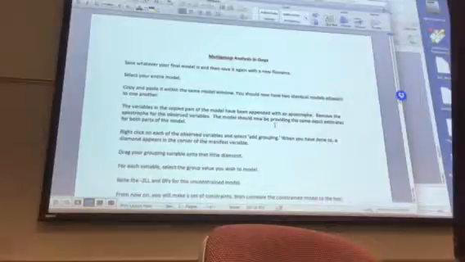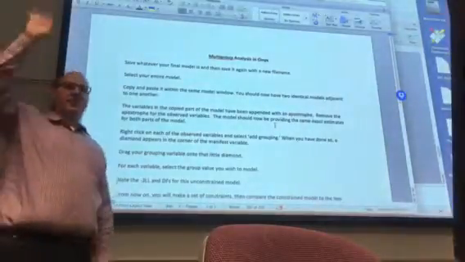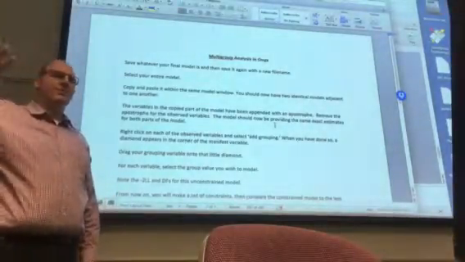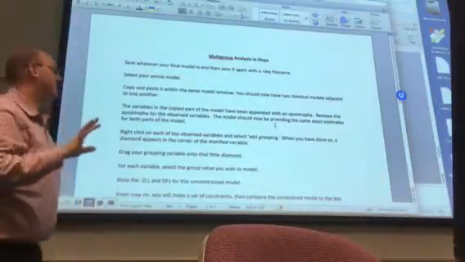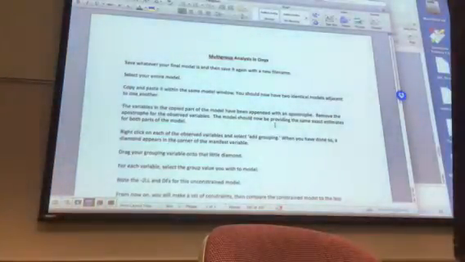So there's a data set in that folder. Download the data set. You've used it before, but I re-put it there. And let's do this, because this is kind of awesome.